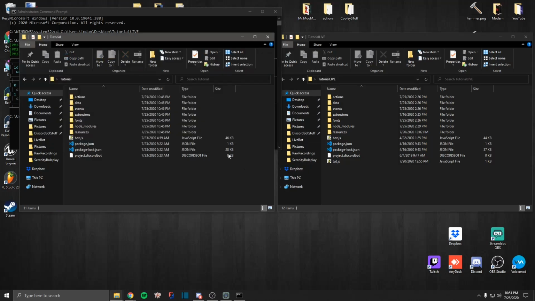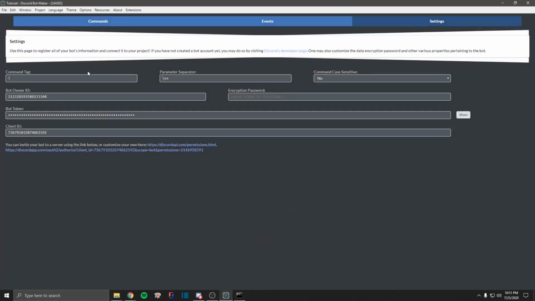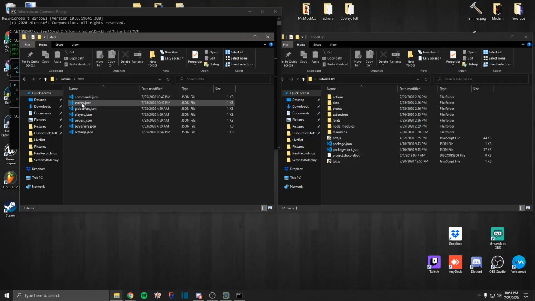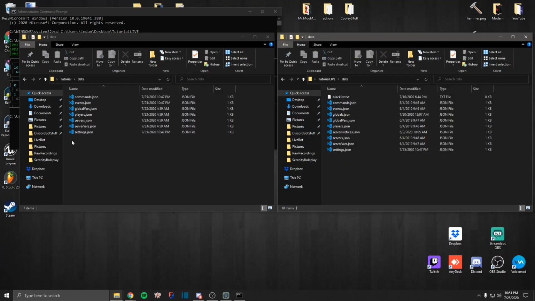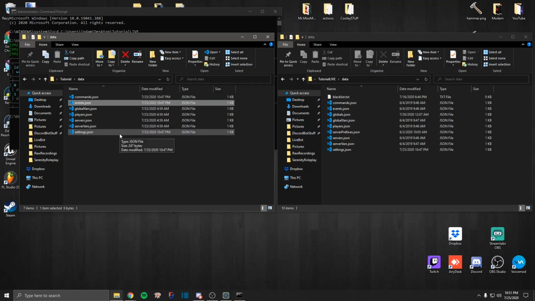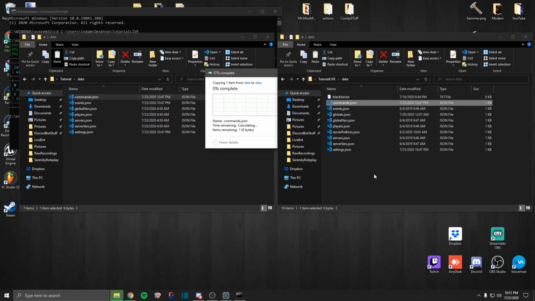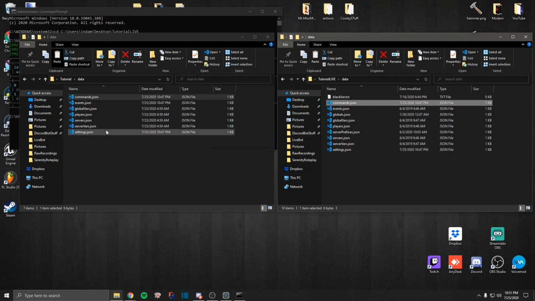Now, every time you work on your workstation bot, say you made a simple help command, right? The only things that you'll ever move from the workstation data folder are your commands and events. That's the only thing you'll ever move, unless you change your token.js, your token in Discord Bot Maker. Then you'll move your settings. So say I made a simple help command, I'll only move the commands over and I'll replace it. Then my work that I've done over here that I know works is now over here.